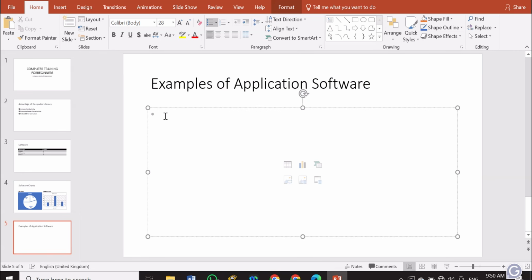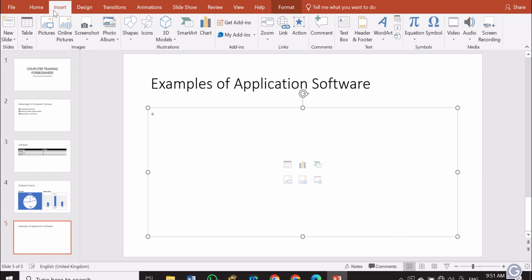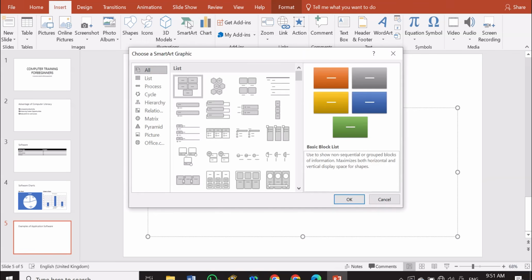But I don't want them in a bullet point. I don't want them in a text format. I want to use a SmartArt to represent that. I want to discuss that in a graphical or visual way that will be more appealing when I'm doing this presentation. In that case, I'm going to add on to SmartArt. Remember, I said that if you don't want to come over here, you can actually do that from under insert. Insert what? You can insert all of these items that we have here. I want to insert a SmartArt, right? So then this SmartArt now, we are going to be mentioning 5 examples.